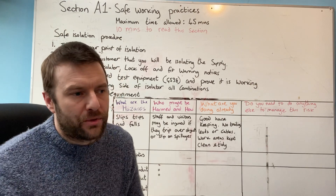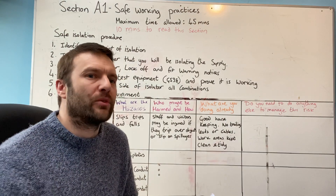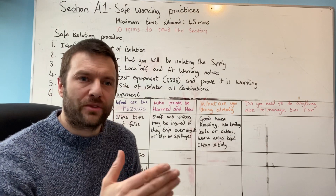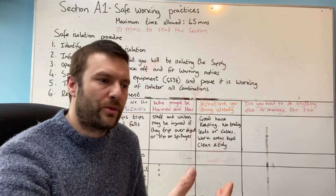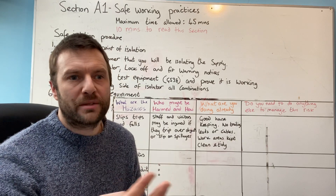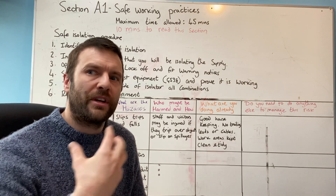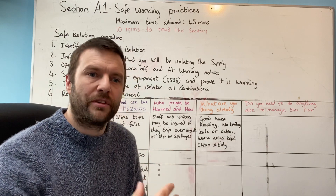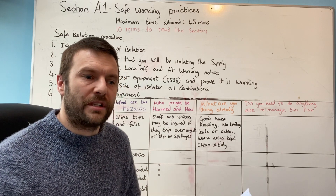I'm happy with that, but I would just like NET to consider feedback for assessors. It would be nice to know the criteria — whether it's a straight pass or fail. I've heard it's pass, merit, or distinction, so what's the grading for that? How many minor errors can they get wrong — is it three minors make a major? All these little things would help people such as myself and apprentices coming through to understand the process, and if they understand the process, that will help them grow.